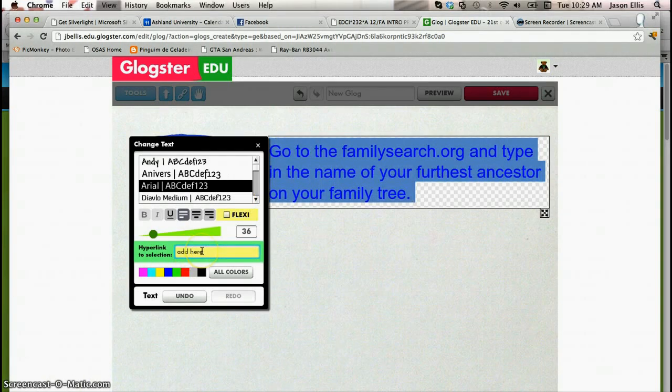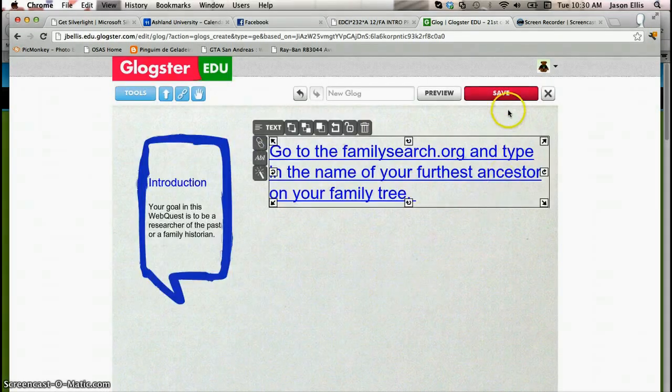And I'll simply put in here, in the Add Here field, and that should work.